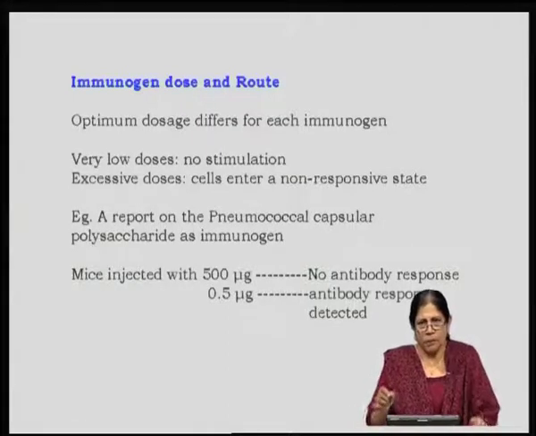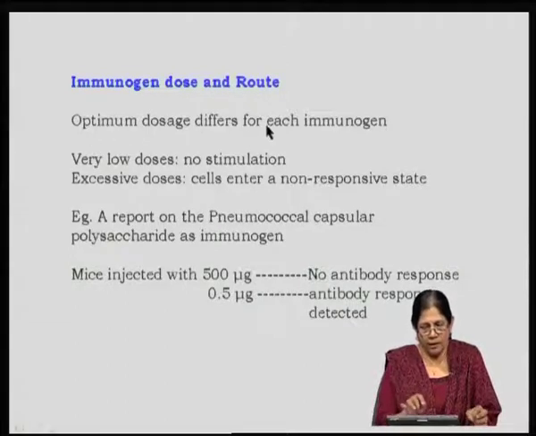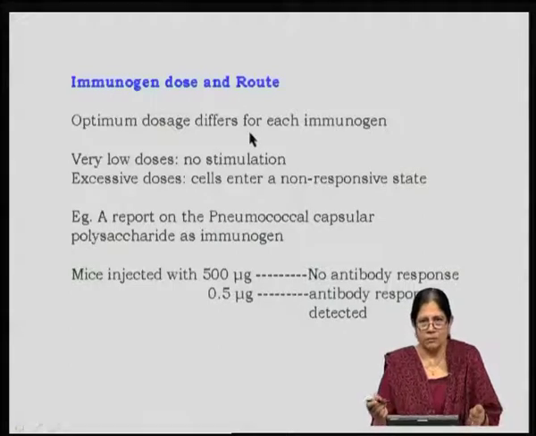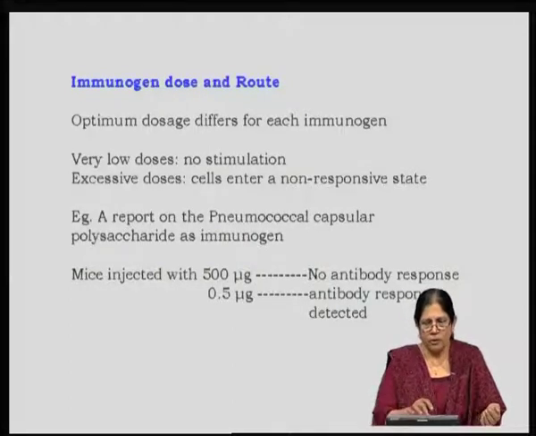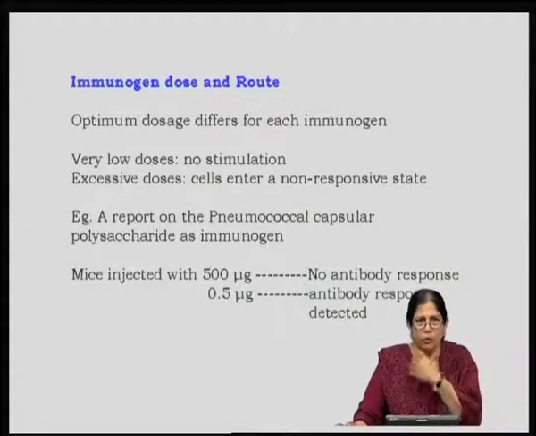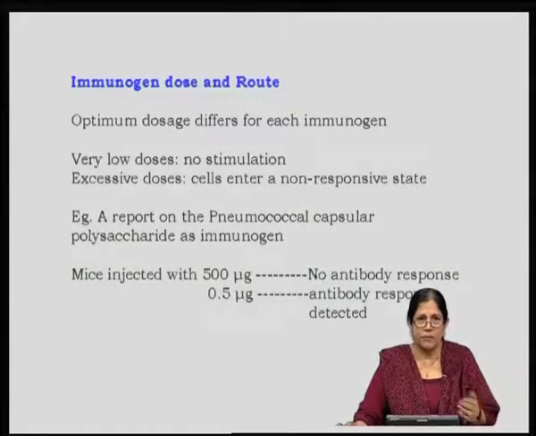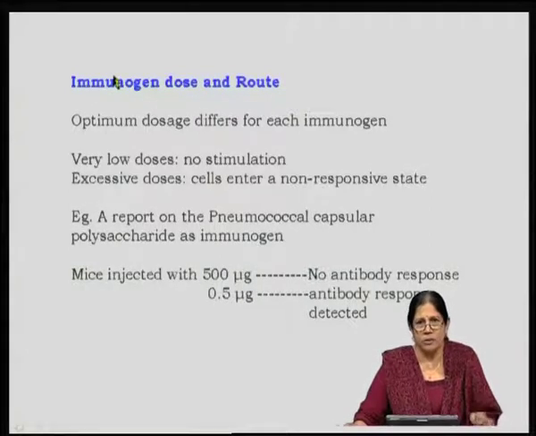However, if you come down to experimental analysis, then even then optimum dosage differs for each immunogen, because you already know that the complexity of the molecule, the size of the molecule, all these also would play a role on the dosage. If it is a small molecule, less complex, you definitely would require more. If it is a small molecule, it will be thrown out of the system much faster, will be retained for a very short duration, not adequate for the B cells to recognize, and thereby again the dosage needs to be increased.